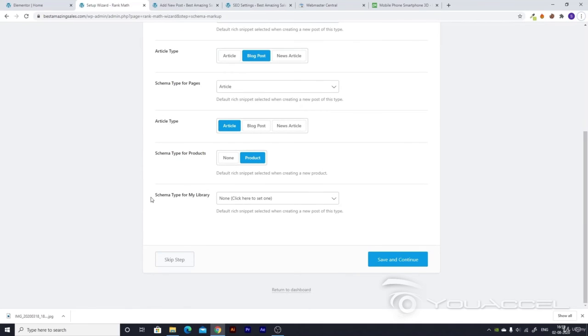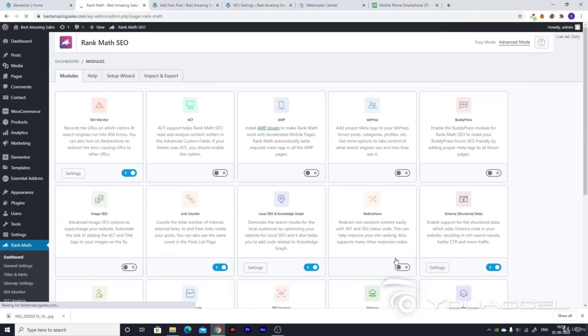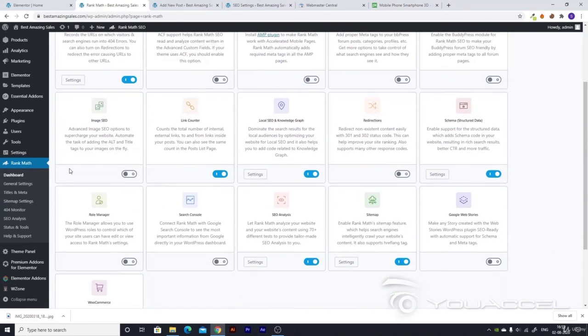And then if you want, you can go to your schema type. You can select an article or whatever product you have, and they can be labeled as articles, blog posts, or whatever you like. So it's not a problem in these, and these can be changed later also, so not a big deal. And yes, we now have access to our full Rank Math SEO plugin.